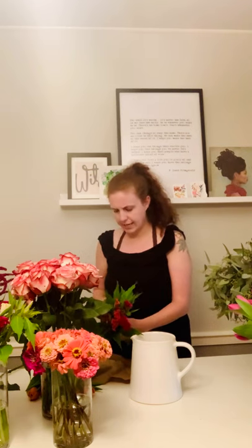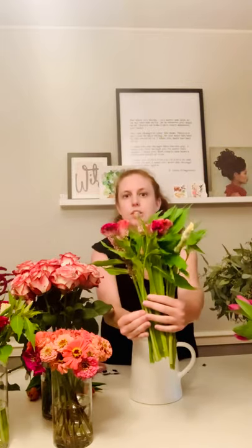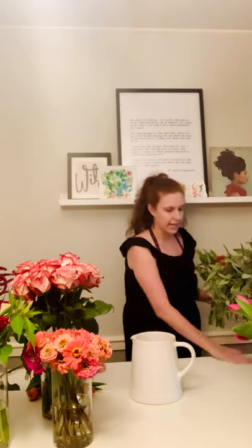I'm taking the paper off, taking all the rubber bands off. Any plastic that might be on there, you want to take all of that off. Now I have a bunch of loose stems. My biggest trick that's going to help your flower arrangement last longer is to take off all of the foliage that you know is going to be below the waterline. So here's a stem — I'm just going to take these lower leaves off so that when I put it in water, none of that is going to be in my water, because that's what promotes bacterial growth and is going to make your flowers not last quite as long.